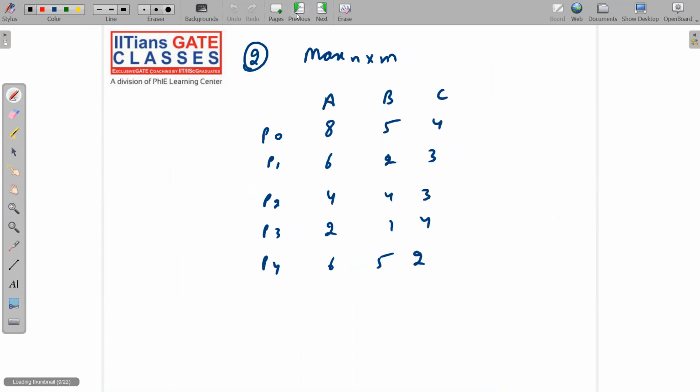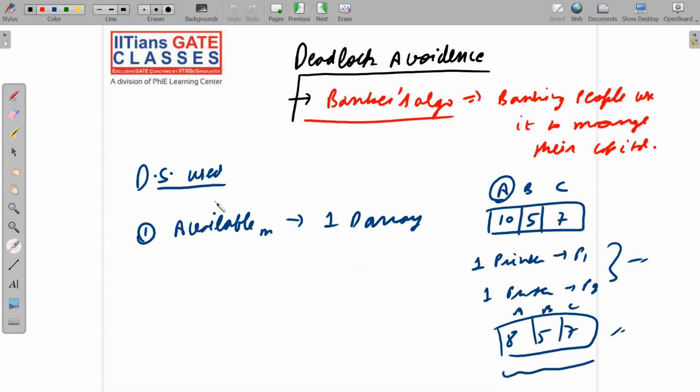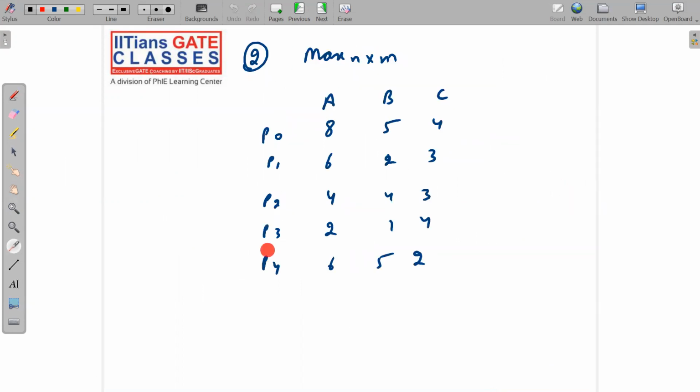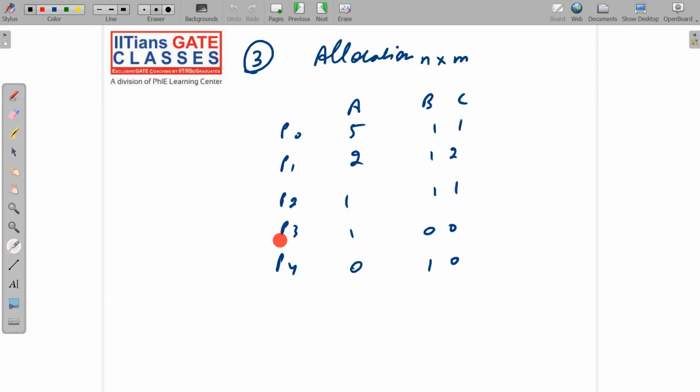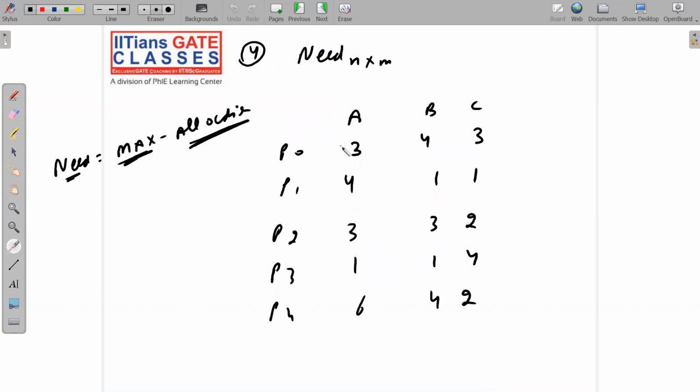So if we revise fast, the first data structure is available. That means how many instances of how many resources are available with us. Next is maximum. Each and every process's maximum requirement is given like this. Then allocation: how many resources of each type are allocated to each and every process, that is the allocation matrix. Then need will be calculated by maximum minus allocation.